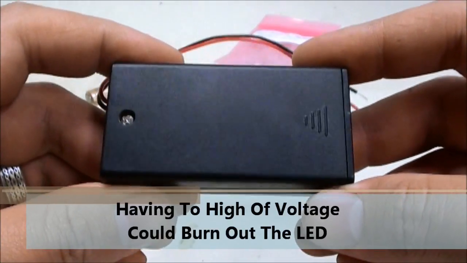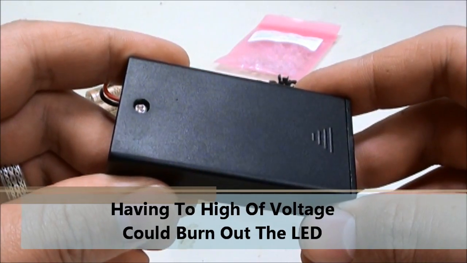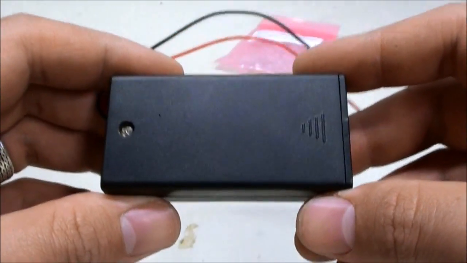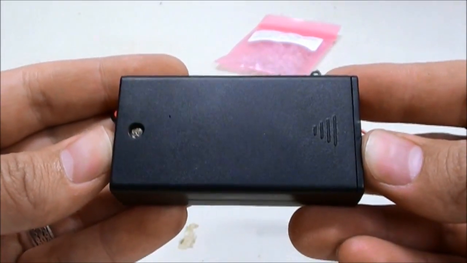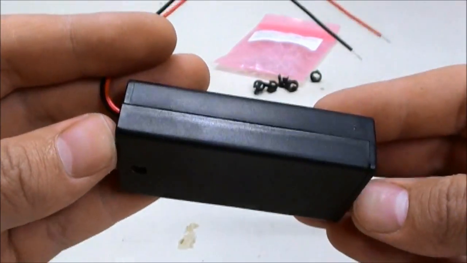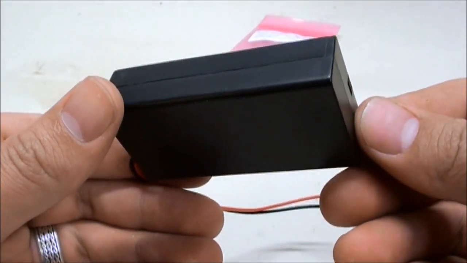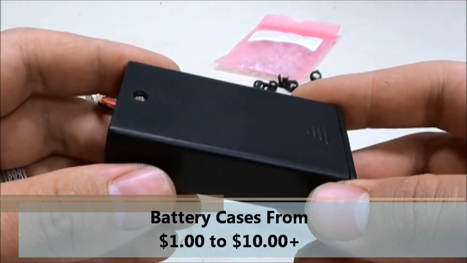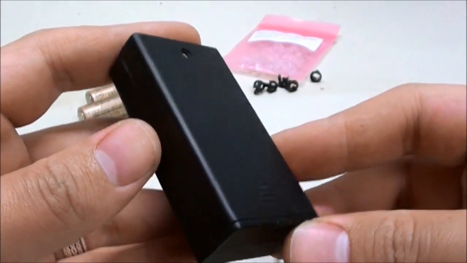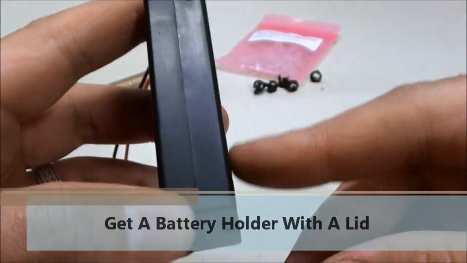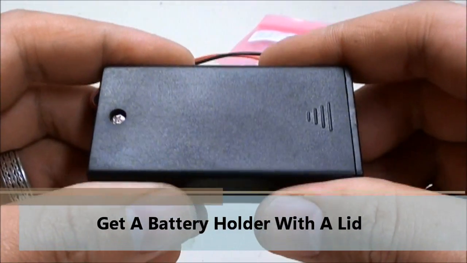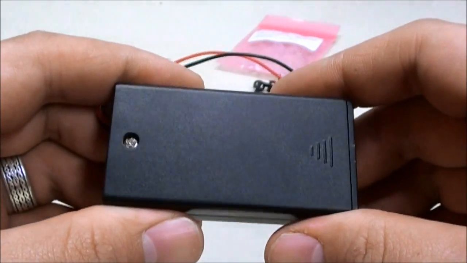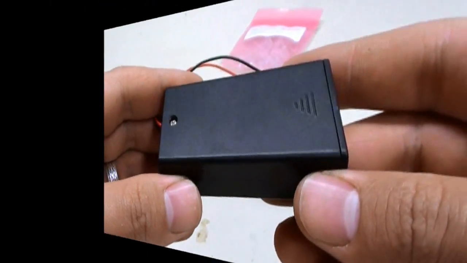If you have too many volts, it'll burn out the LEDs, and the method I'm about to show you won't make it easy to replace the LEDs since they're soldered directly onto the wire. Battery cases come in a large variety and quality, averaging anywhere from one to ten dollars. This one cost me three dollars. I highly advise you get a battery holder that has a lid so the batteries will be completely secure. Your RC is going to be bouncing around, you don't want them to pop out and hit the pavement.